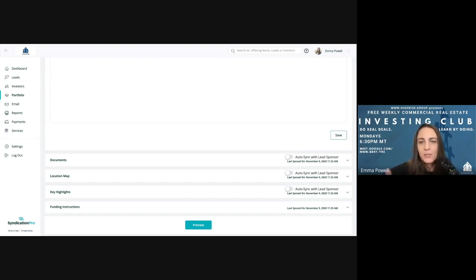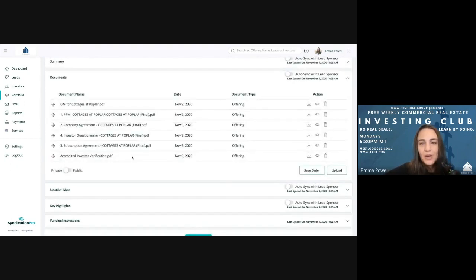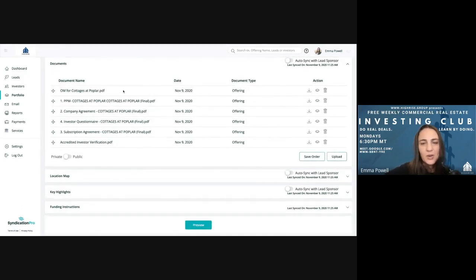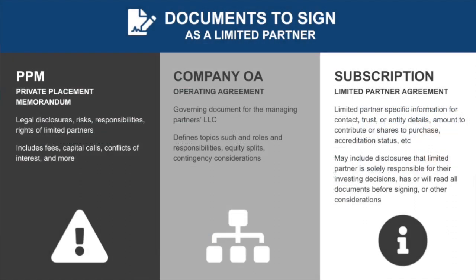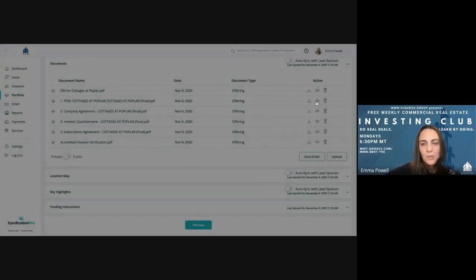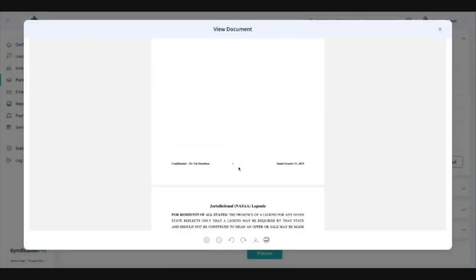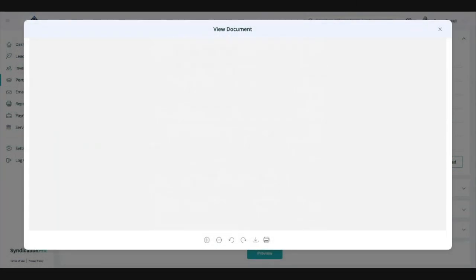We are going to start looking at these documents, and you're going to see 3 documents that you have to sign in order to be legal. Sometimes there'll be some extra ones in there, like here's our offering memorandum, which is basically our pitch deck. The pitch deck is also included in the PPM, which are the legal disclosures. And so sometimes you'll have that duplicated. So we went ahead and uploaded it, but it is duplicated again in this document here, the PPM. And so we'll view this document. And like I said, these are all the boring legal disclosures that we covered in our class last week.